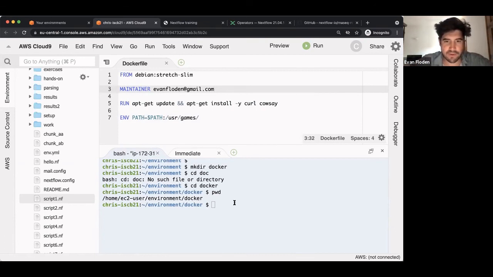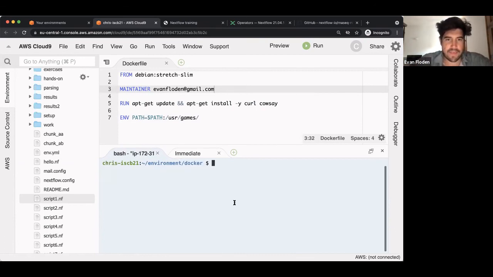And then I'm going to say now docker build, in this case. I'm going to give it a name. I'm just going to call mine myimage. And then I'm going to say dot. And this is why I'm building this inside its own Docker directory, because I don't want to build everything else in that. So I'm going to say docker build -t myimage. And you can see it runs these steps.